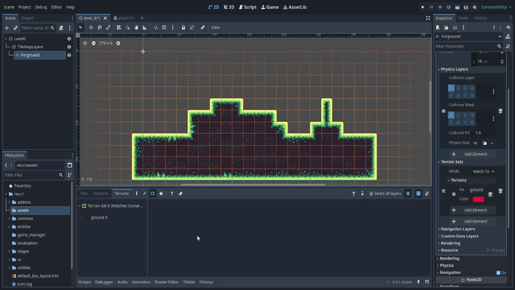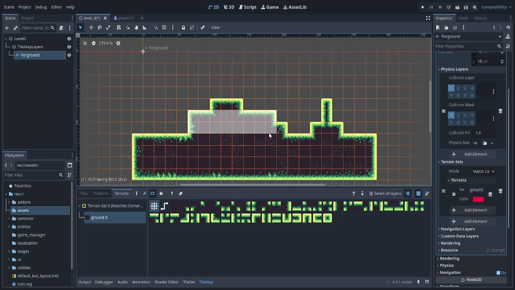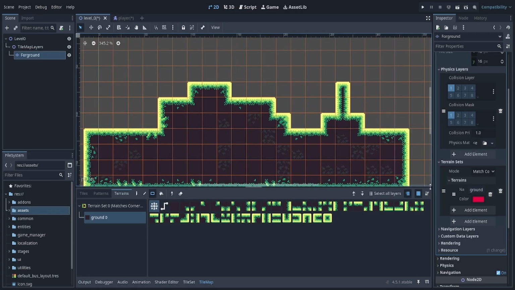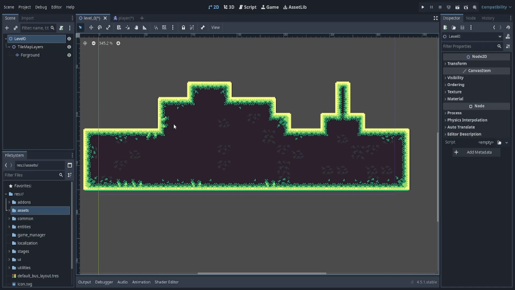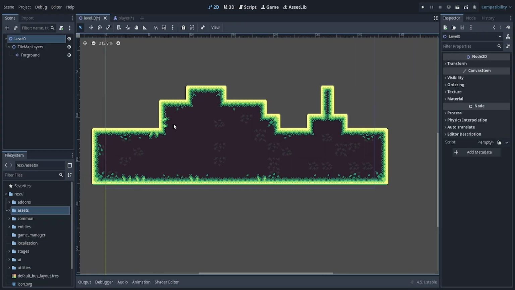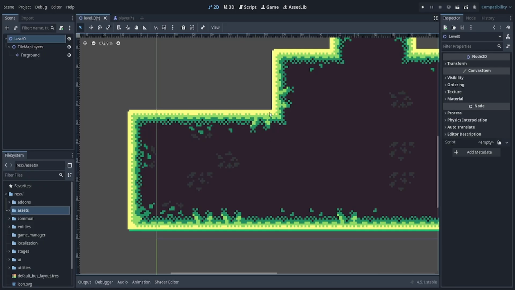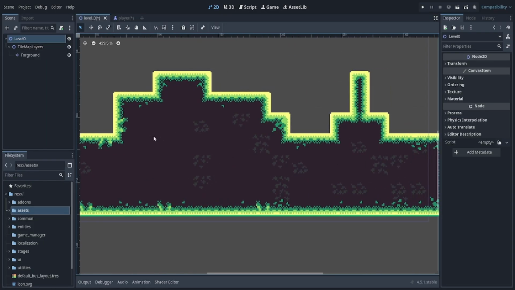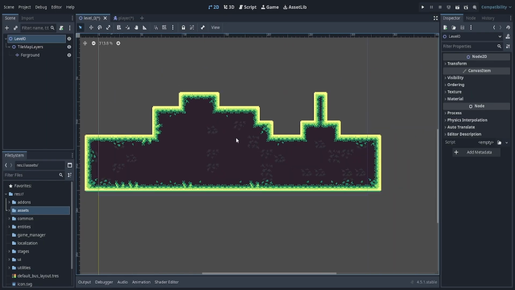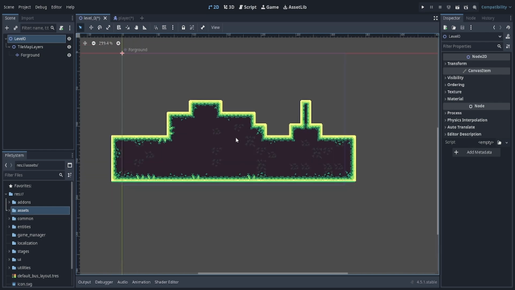So now if I go to my tile map and do the rectangle again and click off, there's way less. I think that looks way better. I might even bring it down to 10%, but you can tweak that yourself. And you can also make it so that these alternative tiles are less, but I kind of like how it looks, so I'm going to leave it like that. So yeah, it's a really easy way to set up levels quickly.